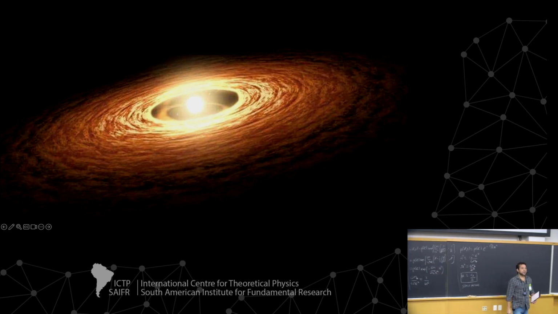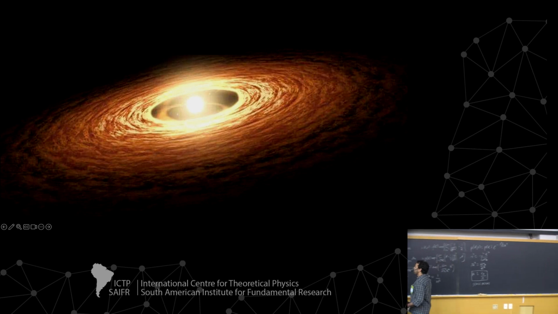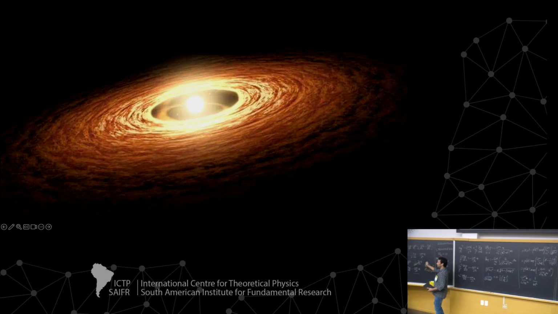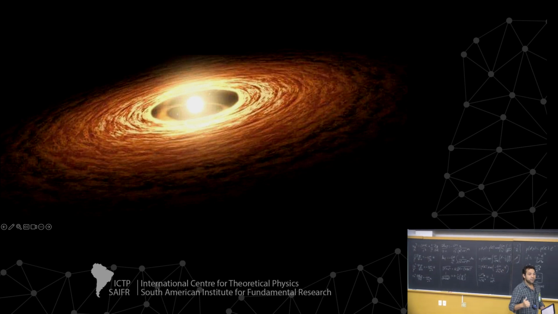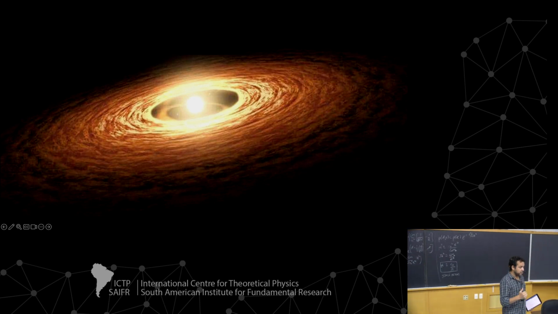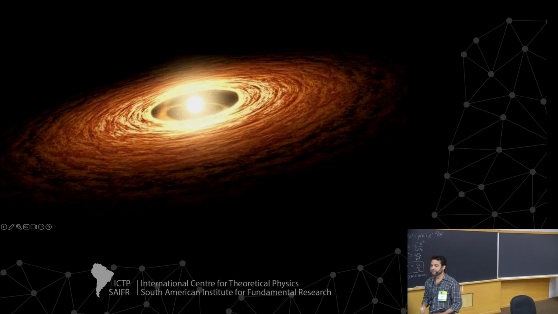Right, that's another thing too. We are assuming here that the gravitational potential is only the gravitational potential of the star. That's true that in principle, you would need to take into account the self-gravity of the disk. But we are making the assumption here that the gravitational potential is dominated by the star, because we are informed by the fact that the mass of the disk is much, much less than the mass of the star. Right. Good.